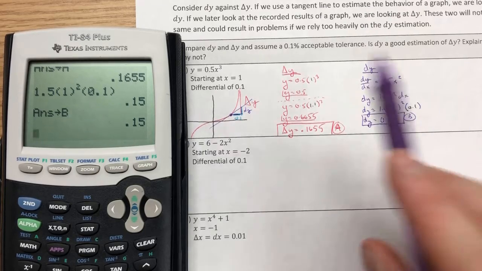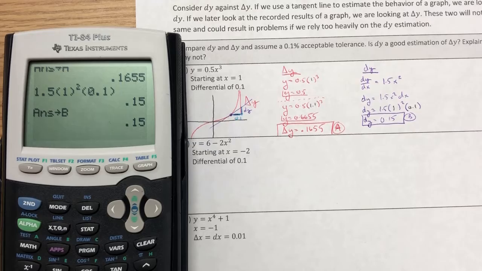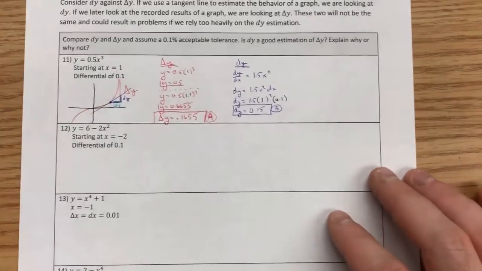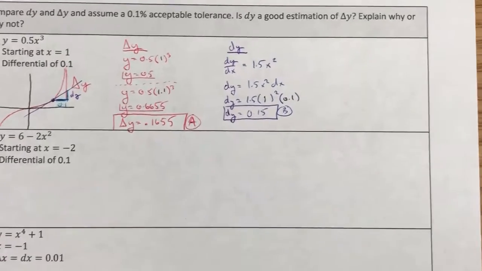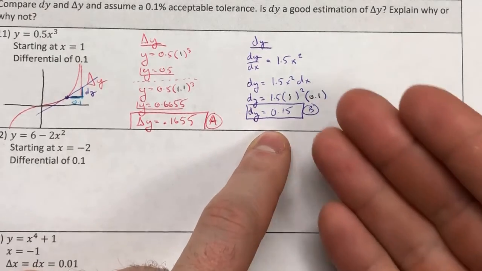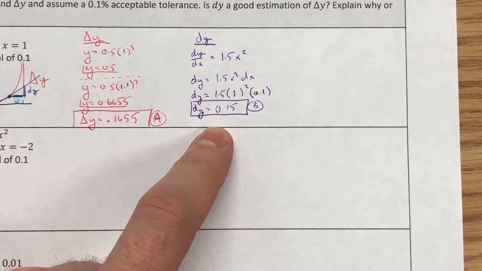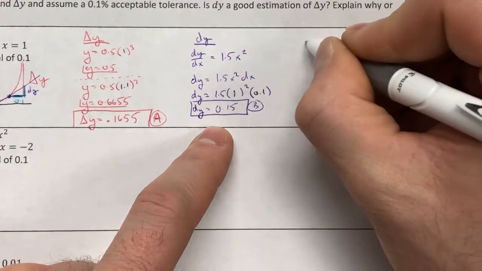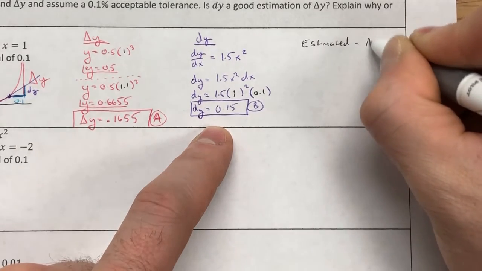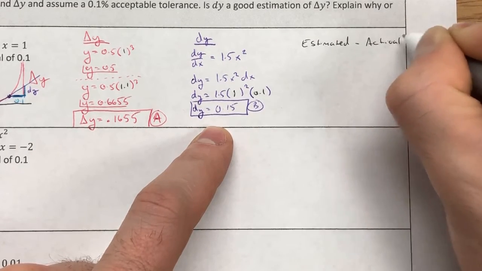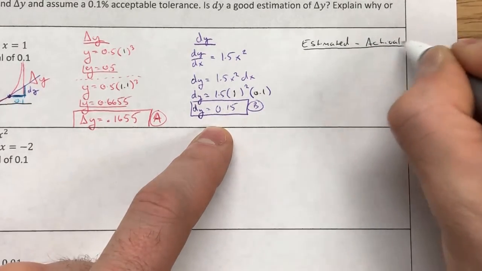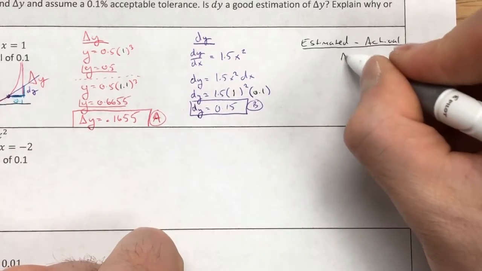Okay, so what I've got going on here is I want to find an acceptable tolerance no more than 0.1%. So we're going to calculate our acceptable tolerance by saying, hey, we know what our actual answer is going to be. And this is our given result, or so this would be given to us. So the formula for this is going to be the estimated minus the actual, A-C-T-U-A-L. Estimated minus actual over actual.